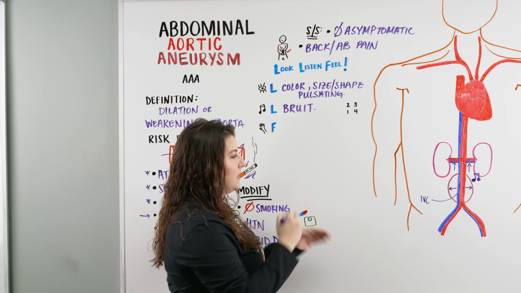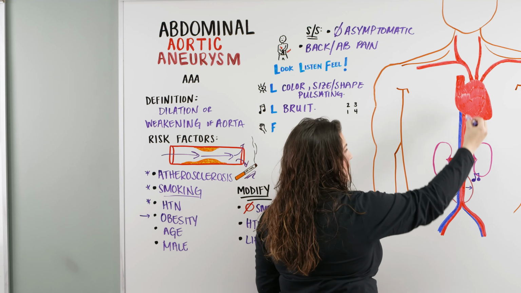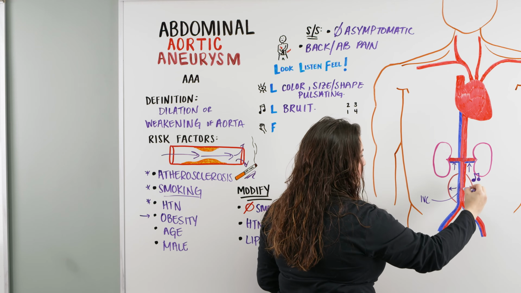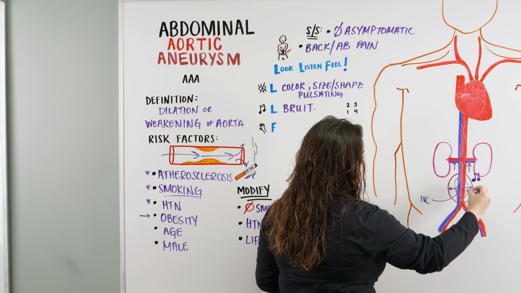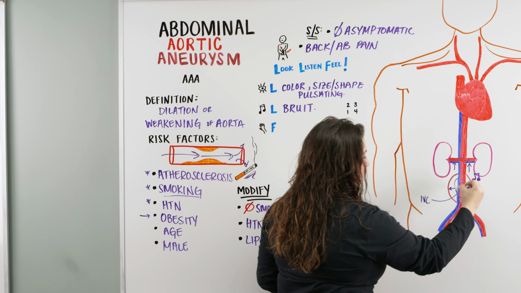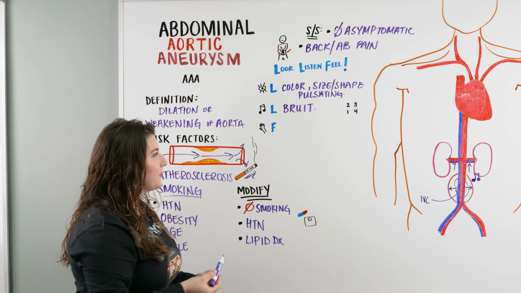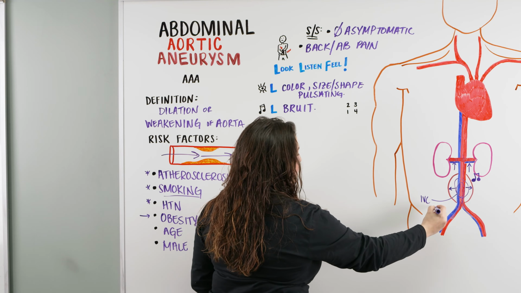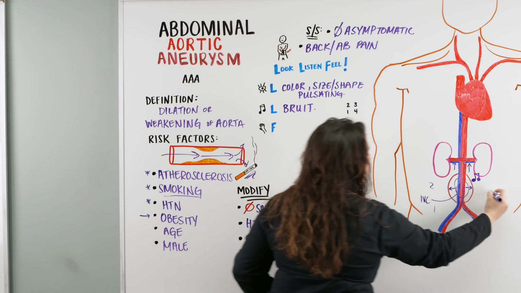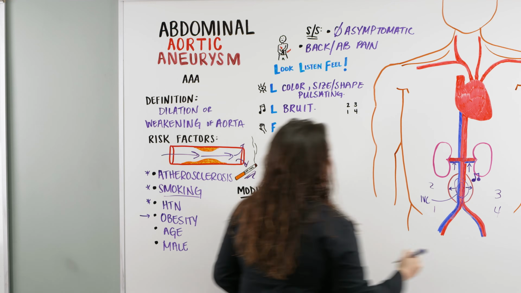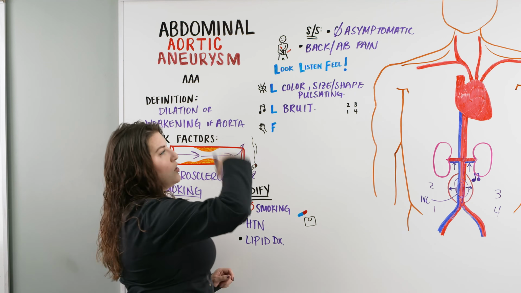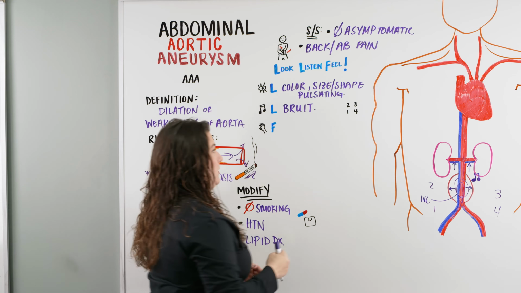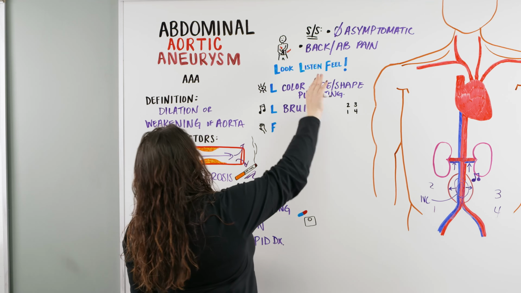A bruit is this turbulent flow, right? We have this blood that's getting pumped out of the heart. It's coming down the aorta. And when it comes through, it kind of gets turned through this before it gets pumped out. And that turbulent flow creates that bruit sound. When we listen, we also want to make sure that we're listening in the 4 quadrants. Remember, it's 1, 2, 3, 4. Okay, because we're listening along the path of our colon to make sure that we're finding any blockages or anything like that.